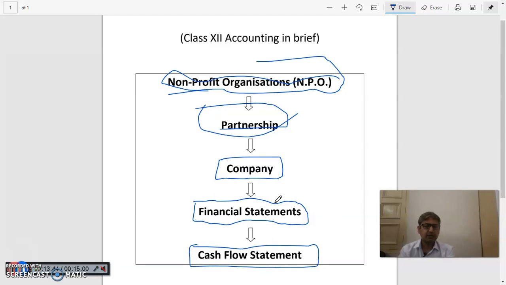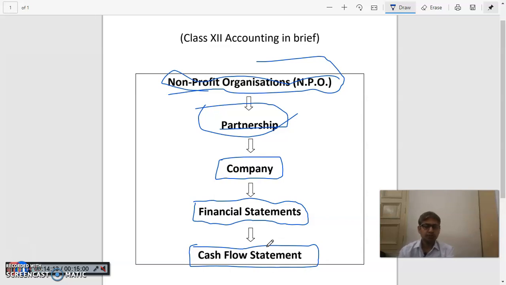By going through the financial statements, we can find out whether we are going in profits or suffering huge losses. And then finally, obviously, cash matters, people. Everything in business is done just for earning a lot of cash. So this is how I tried to make a story out of it. I hope it clears class 12 accounting for you in brief. This was just a brief synopsis, a very brief idea about class 12 accounting.